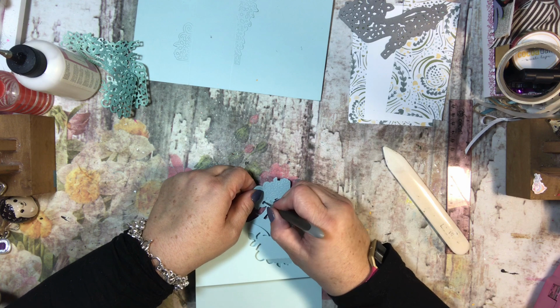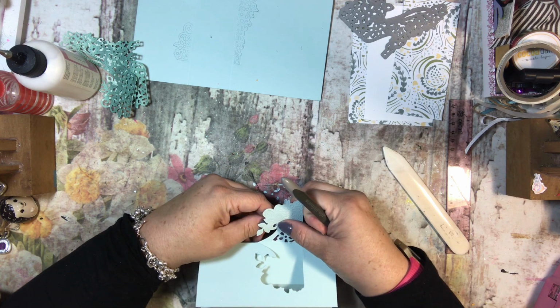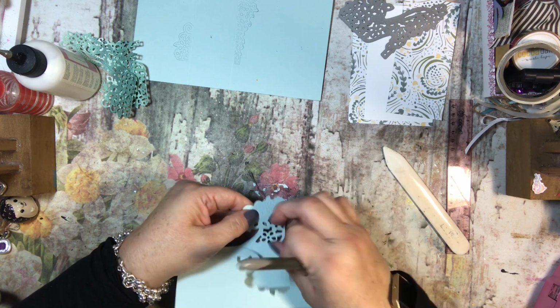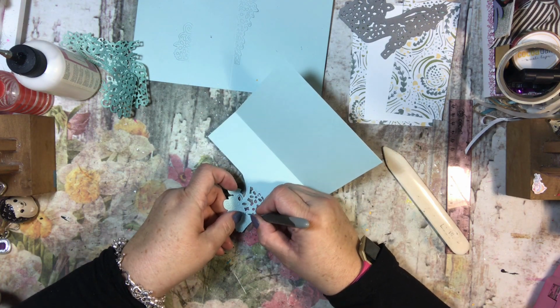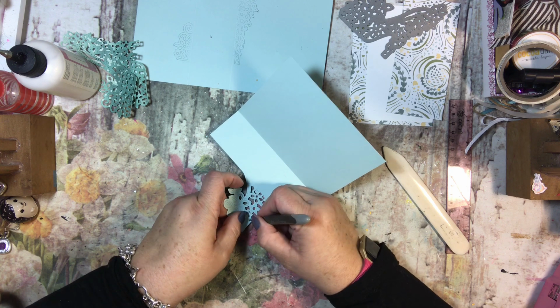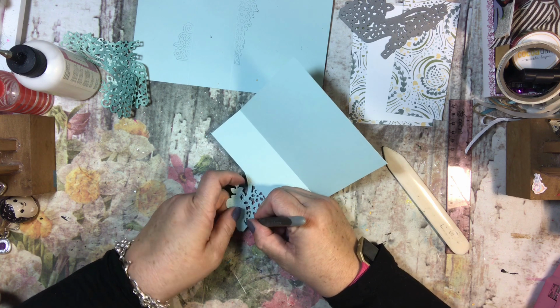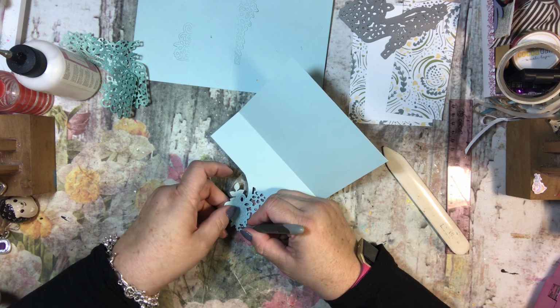Let me poke this way. There it goes. This shoe has a lot of detail, doesn't it?